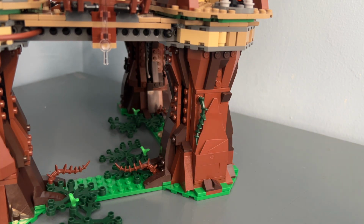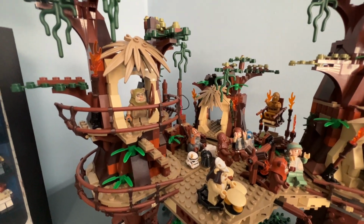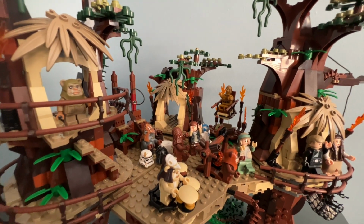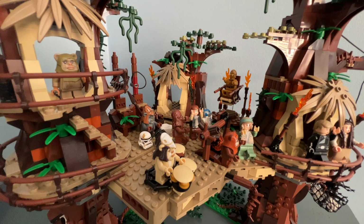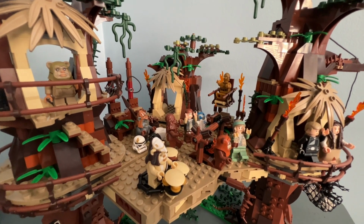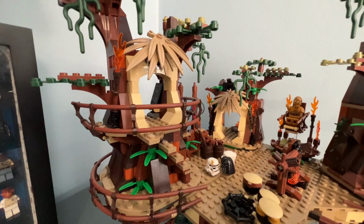So with that being said, let's go ahead and get into the main attraction here, which is the second layer of the Ewok Village. The second floor is definitely where most of the action takes place. You can see there's 3 main structures, and there's just a lot going on here. So let's go ahead and remove the minifigures so we can get a much better look at everything that is located on this second layer.